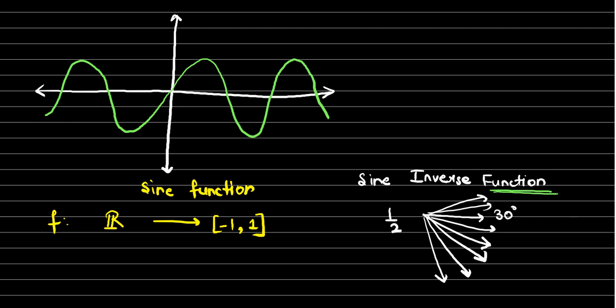If somebody is asking you what will be the sine inverse of 1 by 2, it means you have to tell us for what angle 1 by 2 will be the value of sine. Somebody said 30 degrees. Some of them are going to say other angles, like 390 degrees. So many angles are possible, and that's the problem. But how to get rid of it? We said, okay, what if I limit the choices for my angles?